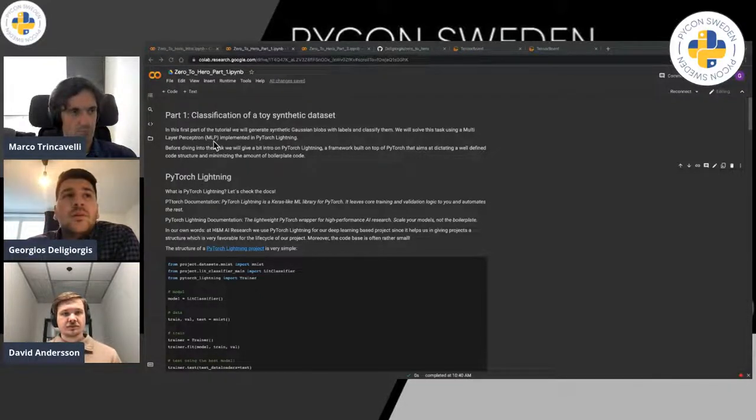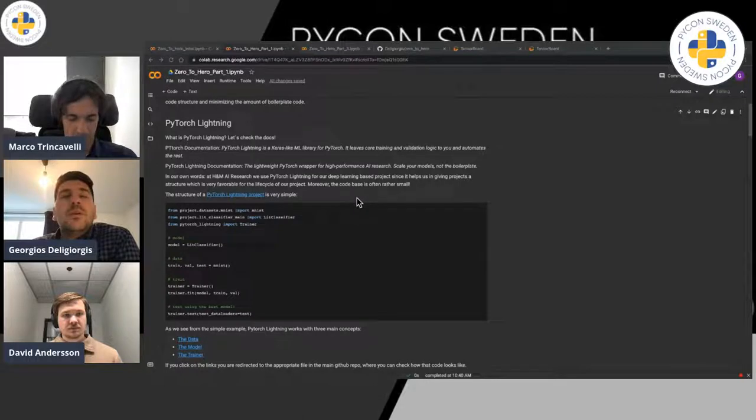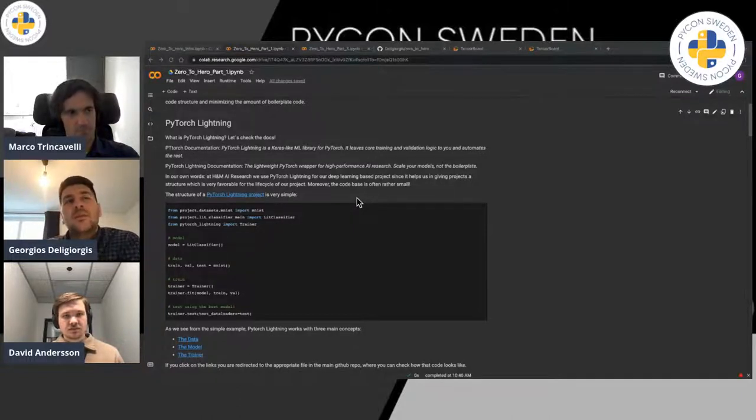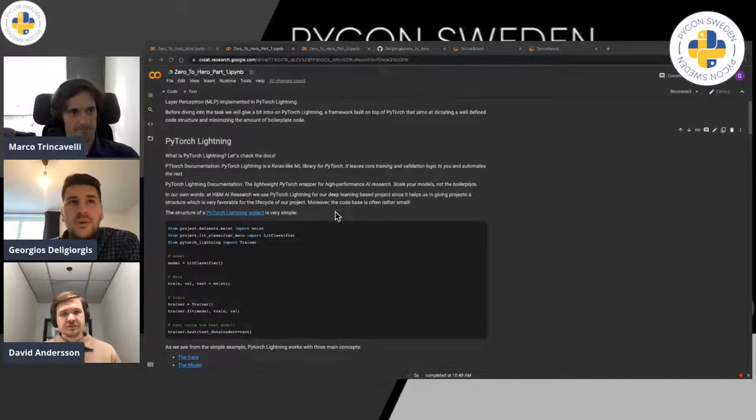So what is PyTorch-Lightning, and why do we use PyTorch-Lightning? PyTorch-Lightning is a deep learning framework which removes a lot of the boilerplate from the code that we have to write again and again in the different deep learning projects, which just reuse a lot of code. And another thing that is very important about PyTorch-Lightning is that it gives a very clean and same structure for all the different deep learning projects. So what we are going to see through the different parts is that from a very simple case, like the one that we are going to present in part one, until part two and part three, we have exactly the same structure, the same way to do everything, and then we just change independently some parts. So we can just focus on the important part.